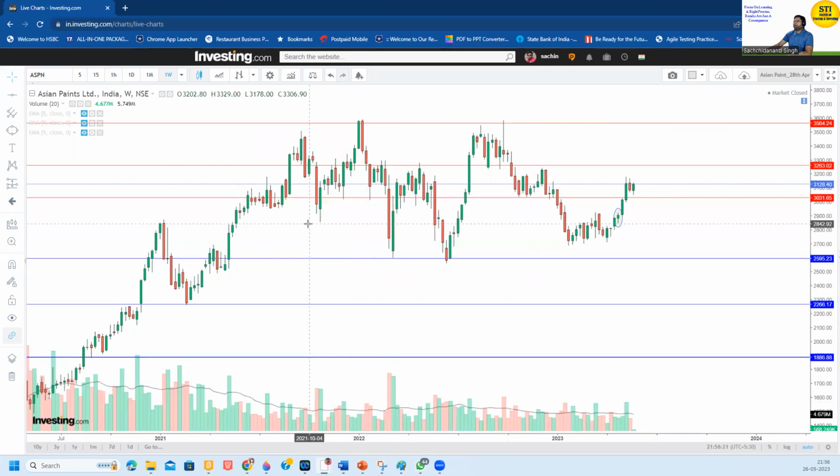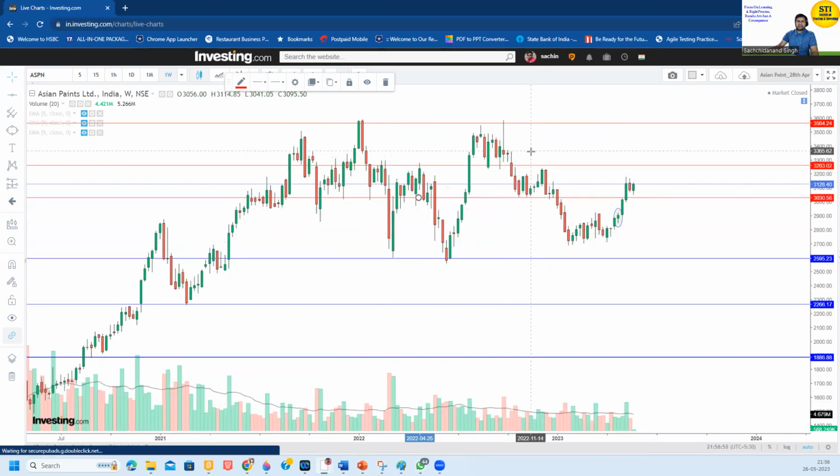The channel concept says that once any support or resistance gets defined, the stock moves between those ranges. It touches the resistance line, then comes down and takes the support, and the movement happens between those two or maybe more ranges. That range is typically known as the channel. Whenever it breaks in an upward direction, it is known as a breakout, and if it breaks in a downward direction, it is termed a breakdown.